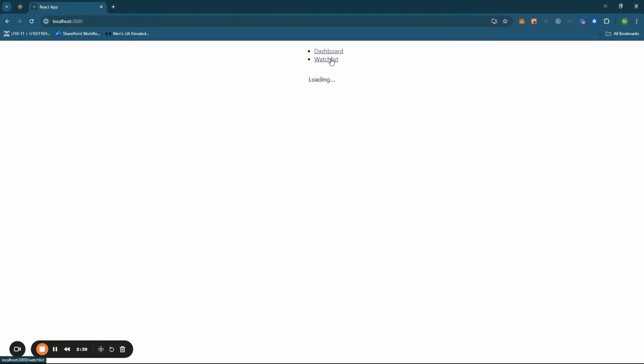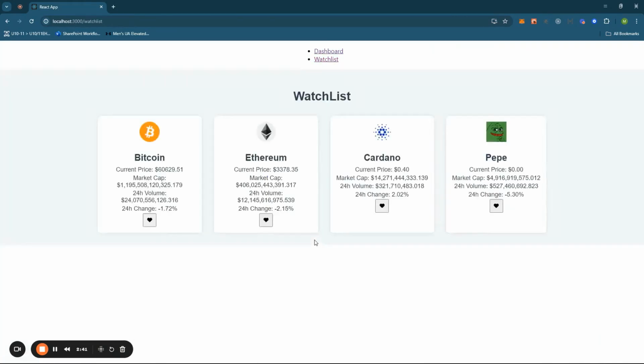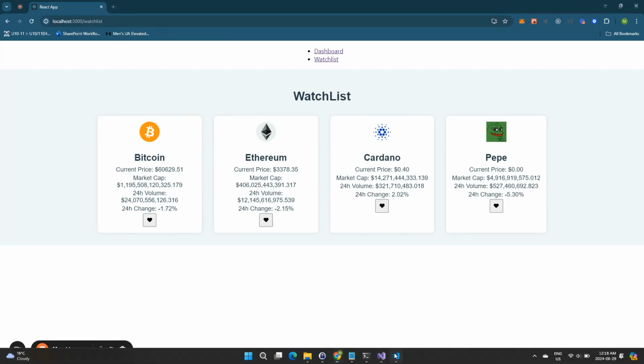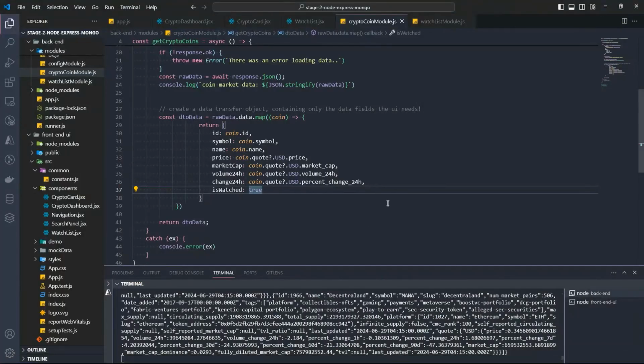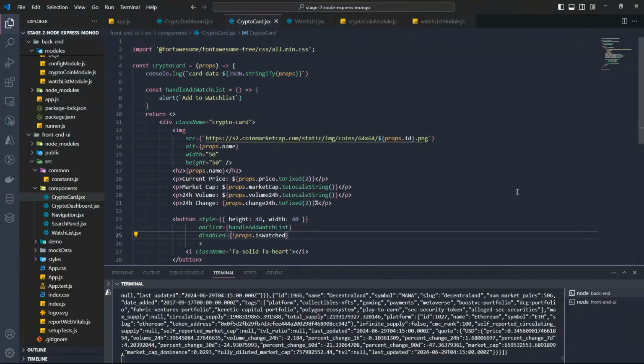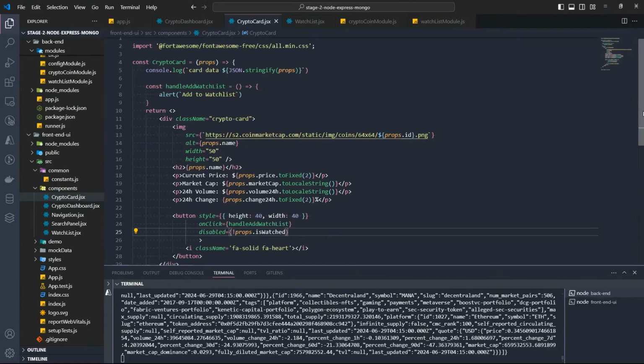Go to the dashboard. You can see now that all the buttons are now enabled. What we want to do is add a click handler, which we have. But when we click a button to watch, that's going to fire a service call to the backend. And the backend is going to truly add the item to our list in the database. So that's where we want to go with this.